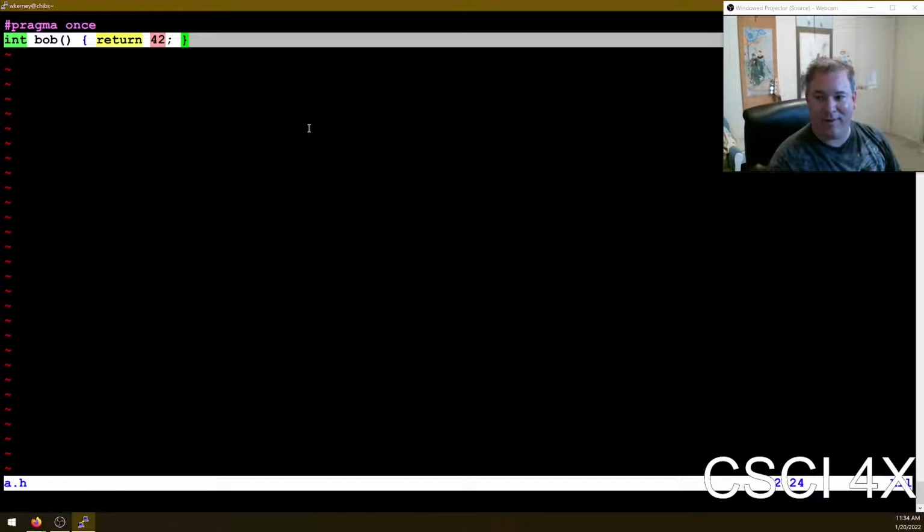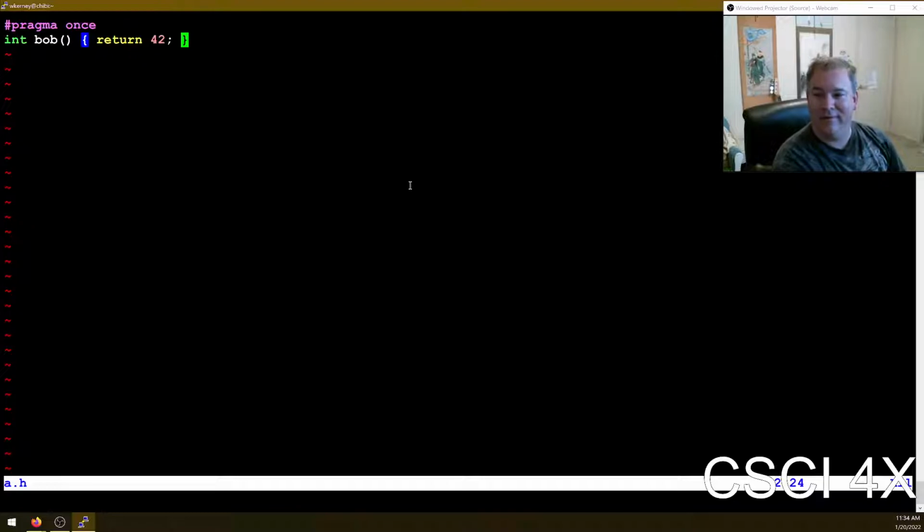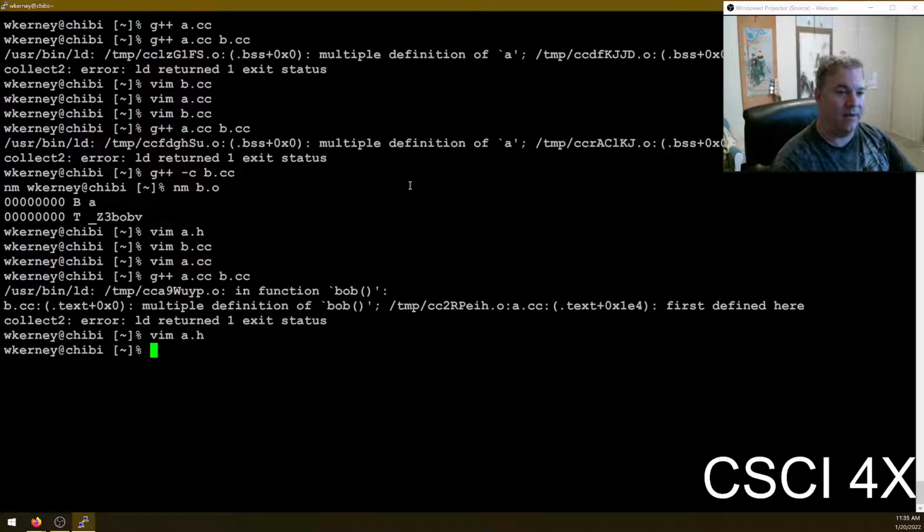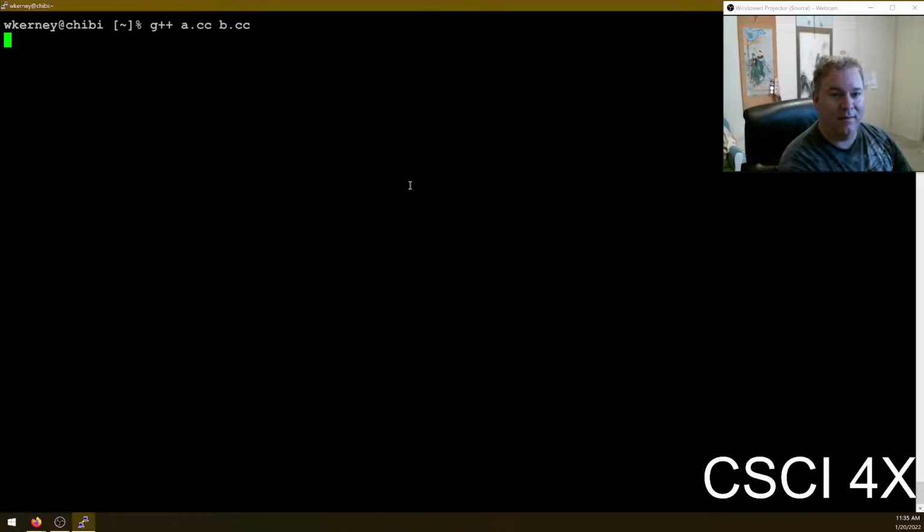And if you want to think about why that's a problem, imagine if you compile A with the header like this, and you compile B with the header like this. Both of them have Bob baked into it, and they're different. So which one's the right one? Don't know. And so the linker doesn't allow it. So there's a problem, because you want to put functions in headers, right? Like my header library, right? It's got functions in it, right? So the solution is to make it inline. So if you make it inline, it works fine.